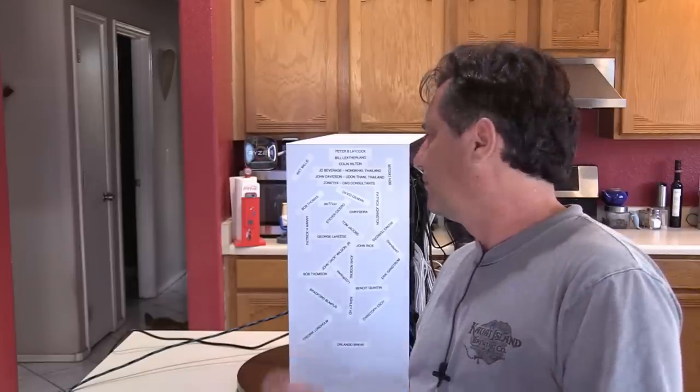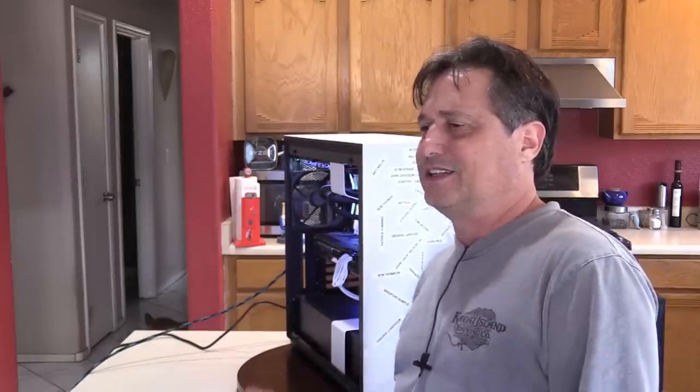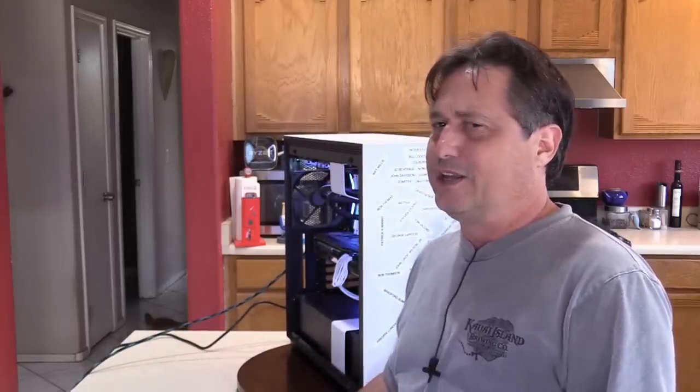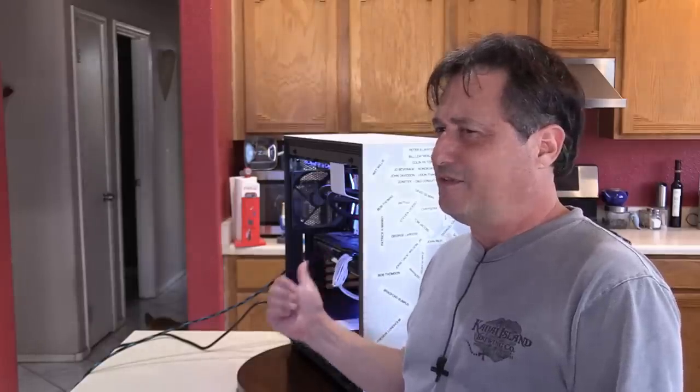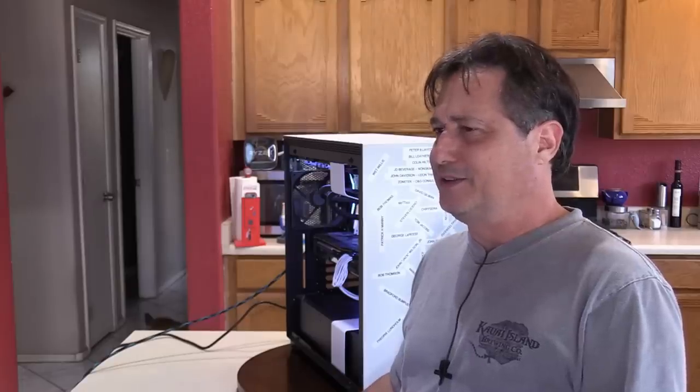And then I got to solve this fan issue. This fan's going to drive me nuts. It just gets way too loud. That's the only complaint I've got with it. This thing's smoking fast though, really fast. Maybe the word smoking isn't what I should use.